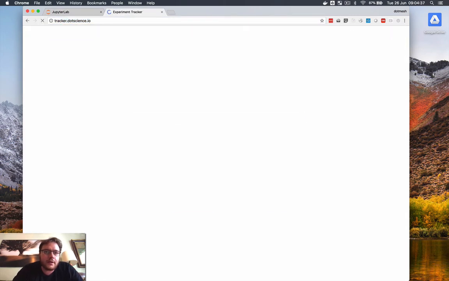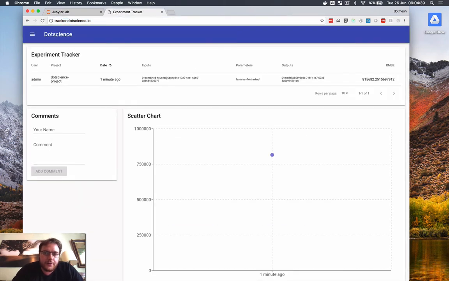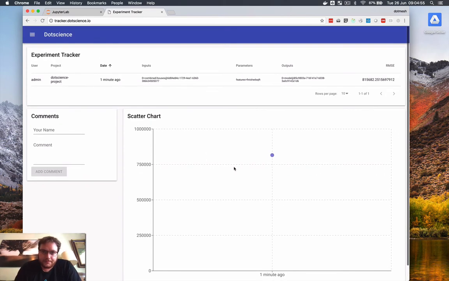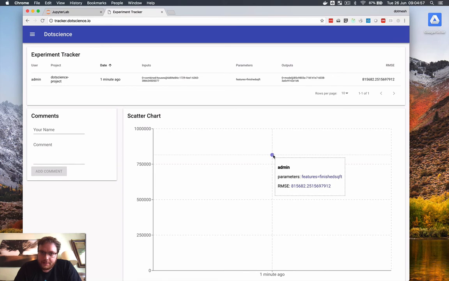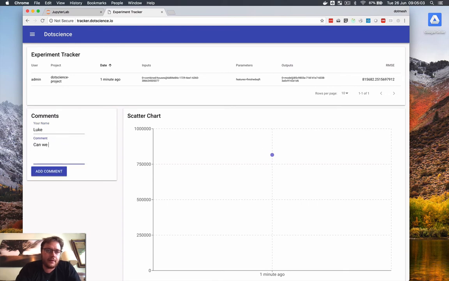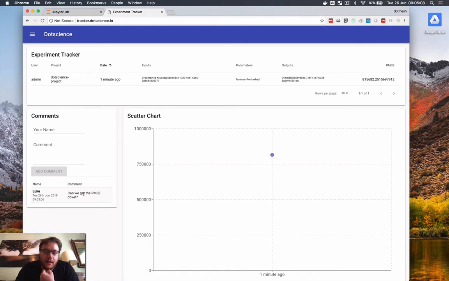If we go and look at the experiment tracker for this project, you can see that we now have a single record. We decided to select the root mean squared error as the value that we're trying to minimize in this project. And we can see that root mean squared error is pretty high at 815K. So can we get the RMSE down? Will be a comment that I'll leave here.